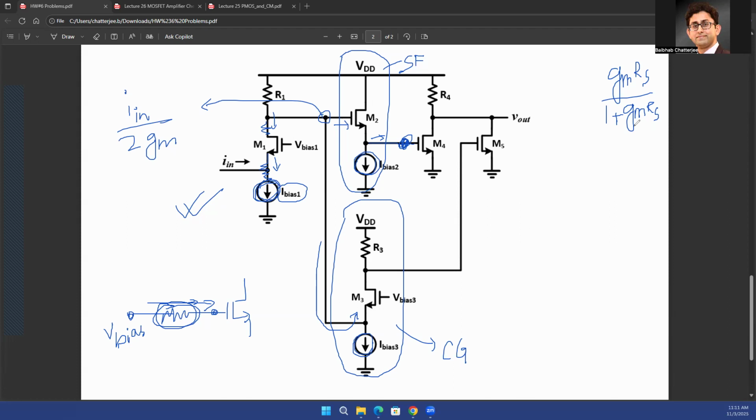But regardless, we can still analyze the gain the same way as we do. Now, for the small signal model, again, you brought up an important point. Remember that this is DC bias. So for the small signal model, you don't even need to consider this, because DC and AC are kept separate, right? So DC is considered separately, AC is considered separately. So in the AC small signal model, this is just an open circuit. This does not even exist in the AC small signal model. And that is the reason why this entire current goes here, because this path doesn't even exist in the AC model. It's a DC source, and the impedance of that DC source is still infinite.